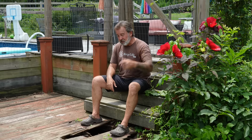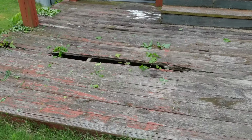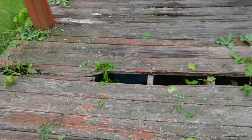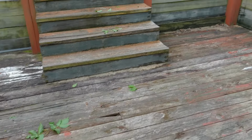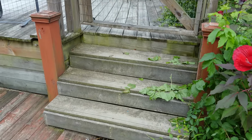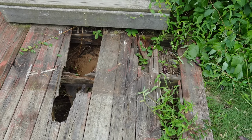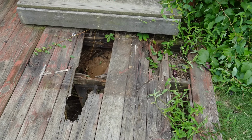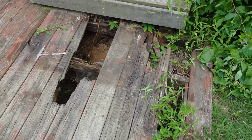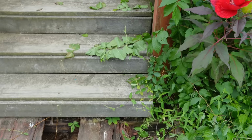Matter of fact, guys, come in a little closer. Let me show you how bad it is. This deck is definitely in need of some repair. These boards are rotted all the way through. We got this little platform area here, but look at this. This is the base of the steps going up to the pool deck. And I have come down off there, and I was one of the ones that broke through completely. Don't make any fun about how big and fat I am, but I'm one of the first ones to break through there. And we've kept a piece of plywood over there for a while, but with all these girls coming through here, we have definitely got to get this fixed.